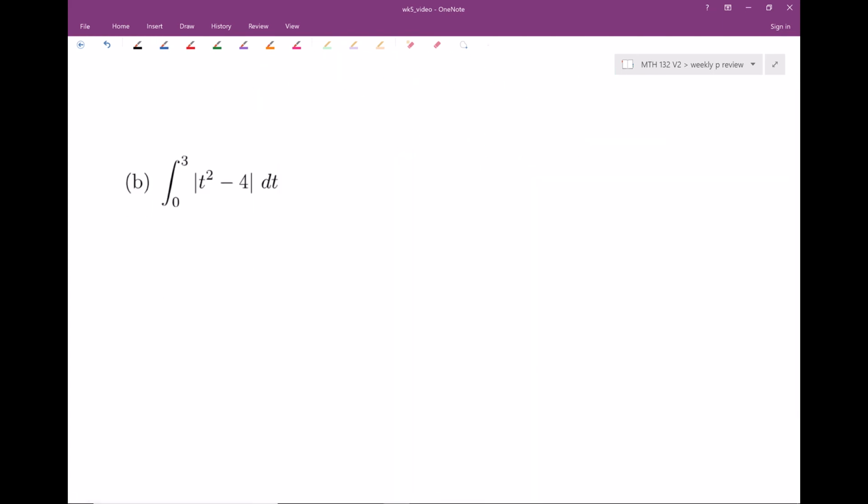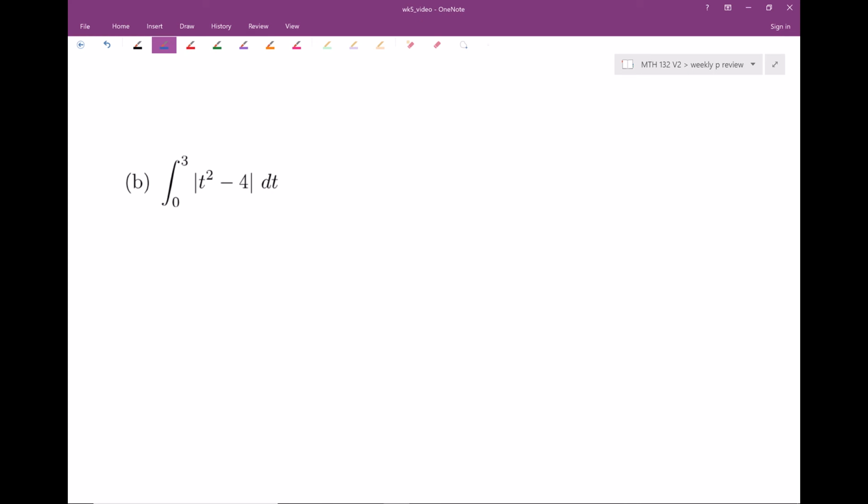All right, how about this one here? Well, this one's a little bit complicated because of that absolute value. Just like derivatives with absolute values are a pain, antiderivatives with absolute values are also a pain. So we really have to figure out how this thing is behaving on the interval from 0 to 3. The main thing with these absolute values is that once they jump from positive to negative, the absolute value behaves differently. If the thing that you're plugging in is already positive, the absolute value doesn't do anything. If it's negative, then it applies an extra negative sign to make it positive.